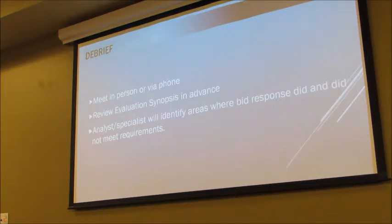Just a high-level description of a debrief. Again, we'll talk more about it. It's something when a bidder comes in, it can be for a bidder that gets a bid or someone that doesn't. That's the more common scenario. We always encourage, and I hope you do too, to try to get a debrief. Then they learn about why they didn't get it, where their proposal fell short to the posted requirements. We will not, in those sessions, tell them how they did against their opponent, but how they did against the requirements. So it's a good way for them to learn about how to improve for the future.